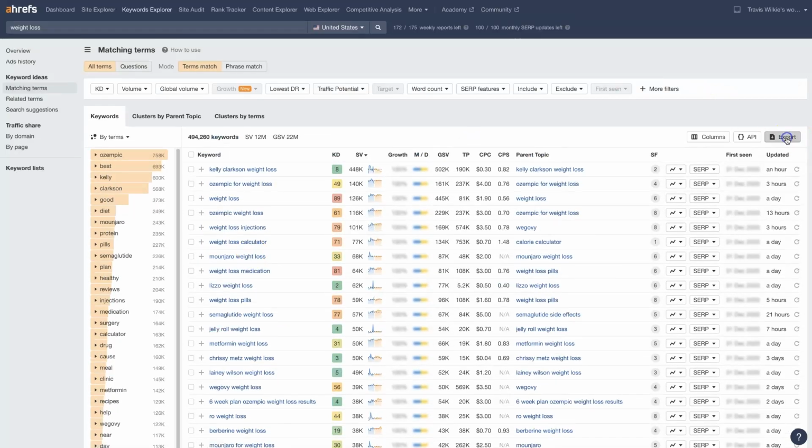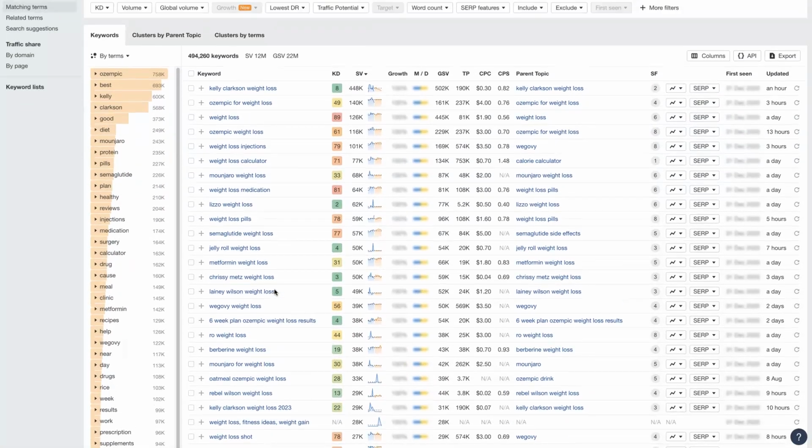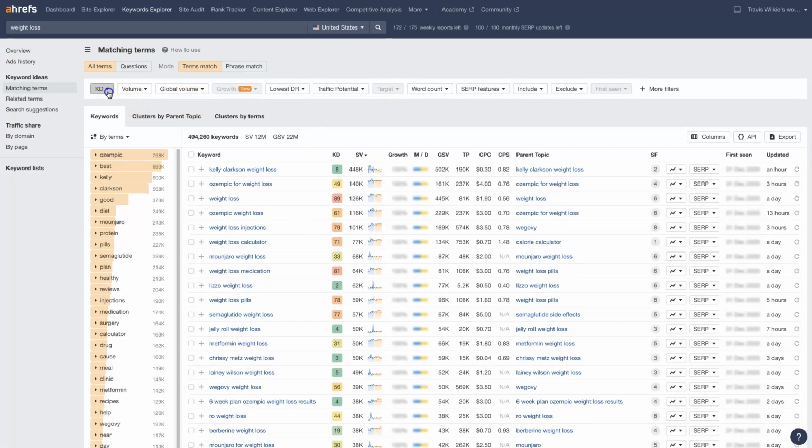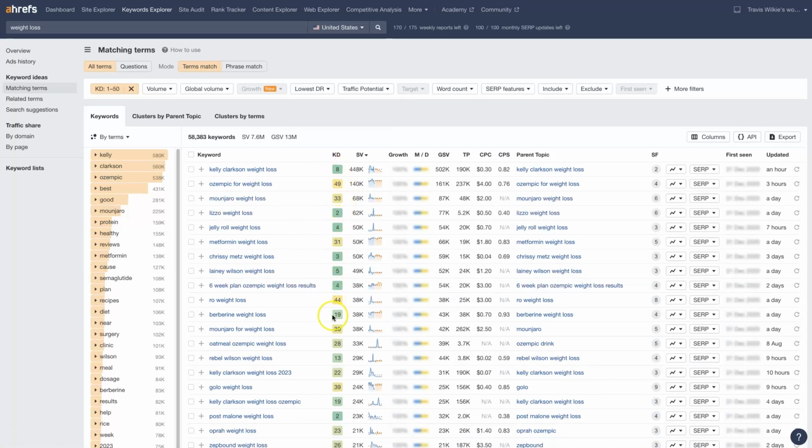You can export all these keywords. Right, trying to come up with these off the top of your head is going to be very difficult, right? And still, you want to know what the search volume is, the keyword difficulty. So let's say we're trying to rank organically for some of these keywords. We could say, all right, we only want keywords that are between 1 and 50 in terms of the keyword difficulty. We can click Show Results. That's going to give us a breakdown of keywords on this topic that are rankable, like we'd have a shot of ranking organically for some of these keywords.